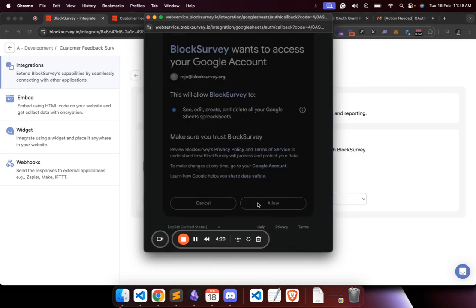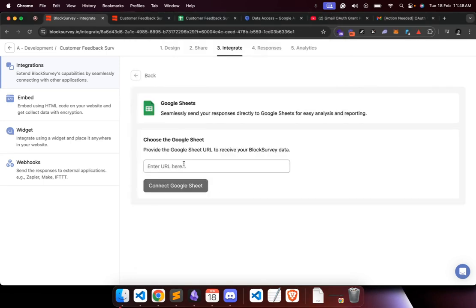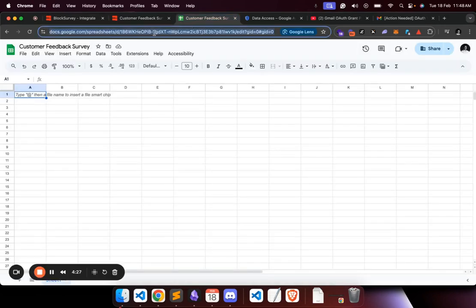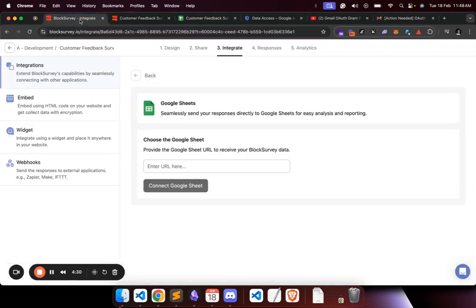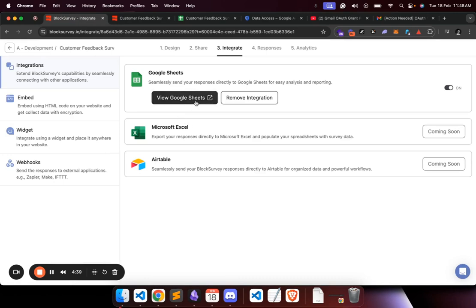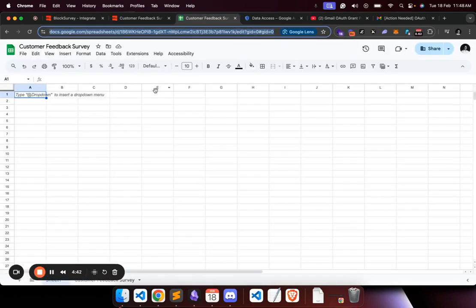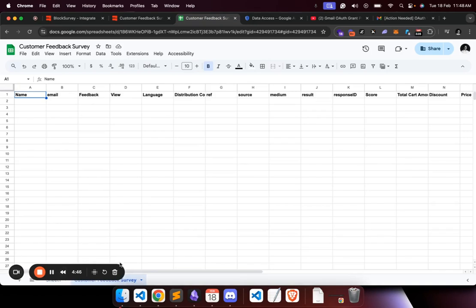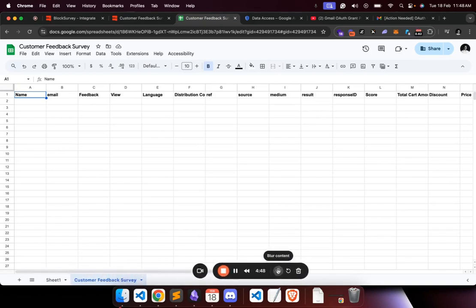Once it is granted, it will be listed over here, and we will ask for the sheet which is created. For the demo purpose, I've created a new sheet here. I'm going to use it for this. We'll request the users to paste the Google Sheets link here. Once they connect this Google Sheet, the connection is successful, and they can see here that a new sheet would have been created at the bottom. Here's the video. So the records are inserted as the header as I connected my Google Sheet here.